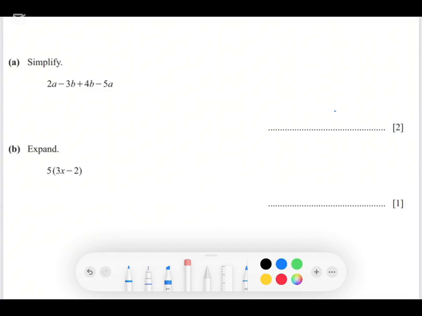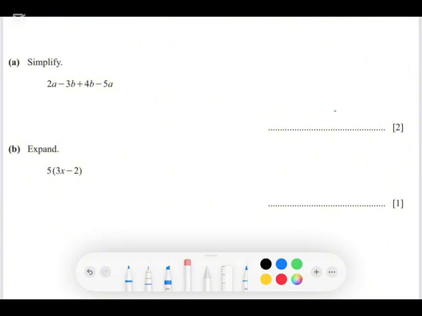The questions that have come in past papers of O level and IGCSE both. So there is a mix of questions from the O level and IGCSE boards. We'll see how to solve those questions and we will understand the basic concepts, how to do middle term break, how to factorize, simply how to factorize the equation. So now starting with part A.